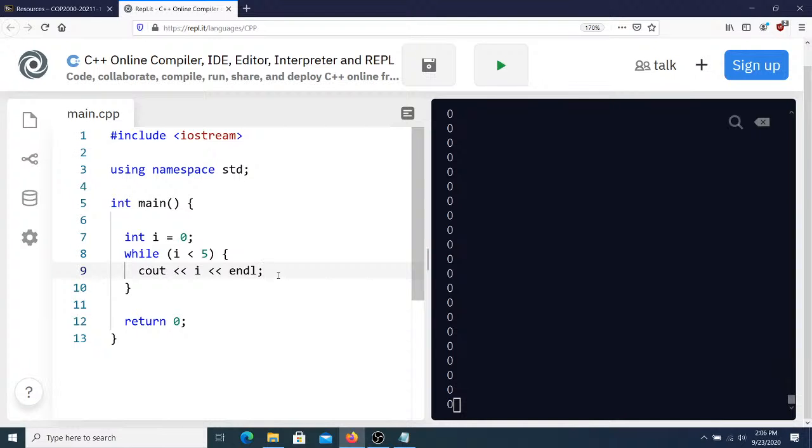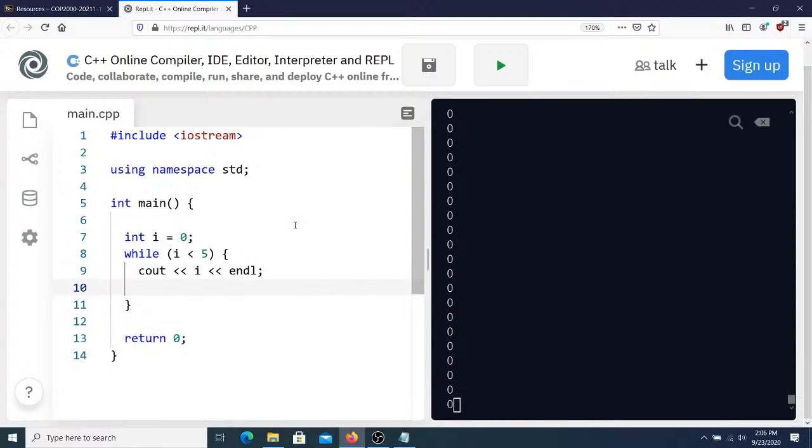So what we have to do is make progress towards some goal, because we don't want to just loop forever. We want to loop some number of times. Eventually, the goal is to make this false. Eventually, we want to stop going through this while loop. So if I wanted this to be false, if I could eventually get to where i is equal to 5, 5 is less than 5, that's false. It's equal to 5, but it's not less than 5. So it would say 5 less than 5, false, and then the while loop would be done.